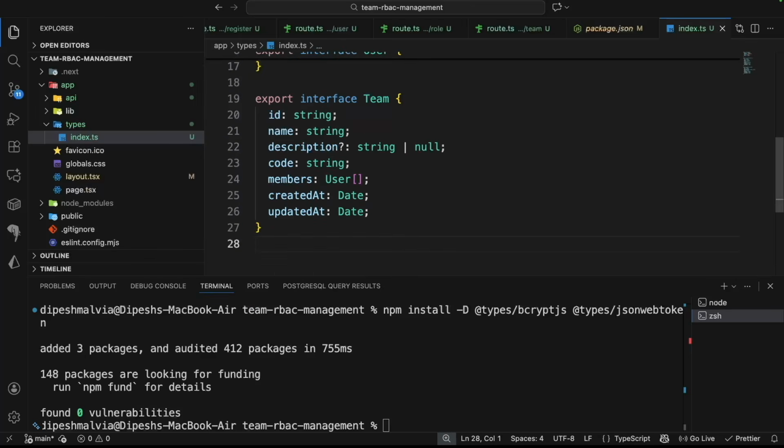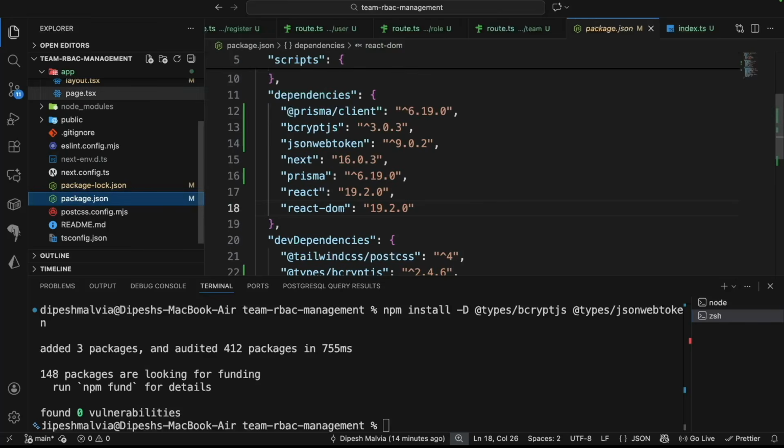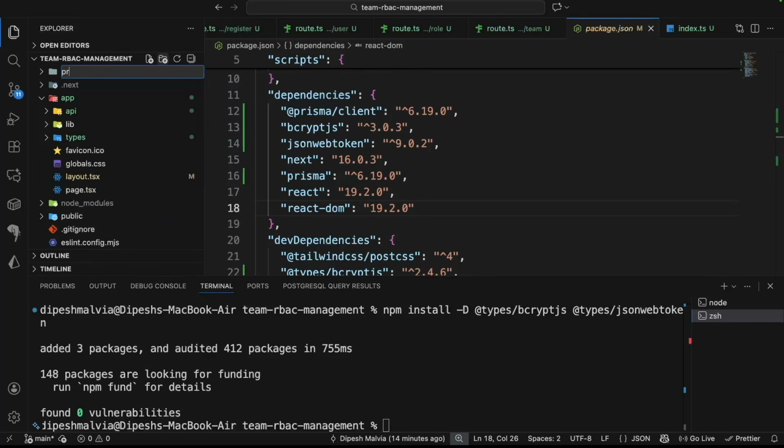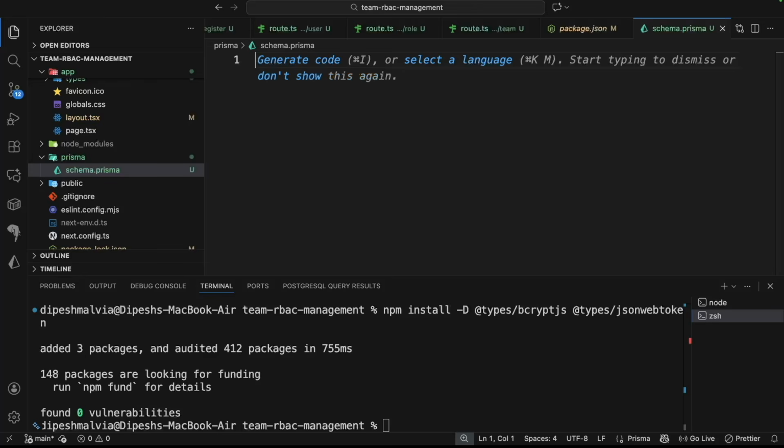Now next thing we are going to create is the Prisma schema. So that schema can be used in order to connect with our database and then create the tables and everything. So what I will do is I'm going to go to the root folder, and here I'm going to create a folder with Prisma. Now inside we need to create a schema, so I will have the schema.prisma. Here we will create all the entities that we are going to need for the project.